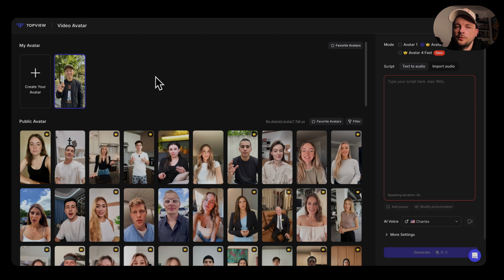So I will do that right now. We will select the guy that we have generated before, and you can see it immediately shows us it needs some script here. I will paste it in here, which is basically about the same length as the voiceover, but it is different. Now it will analyze it, looks fine now, and we can hit generate.